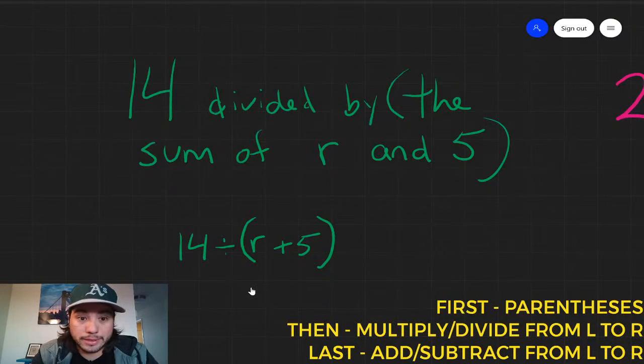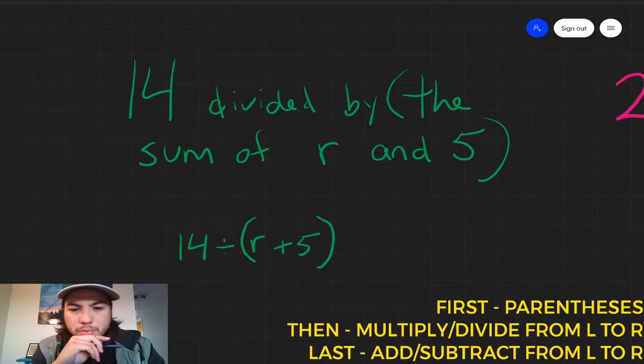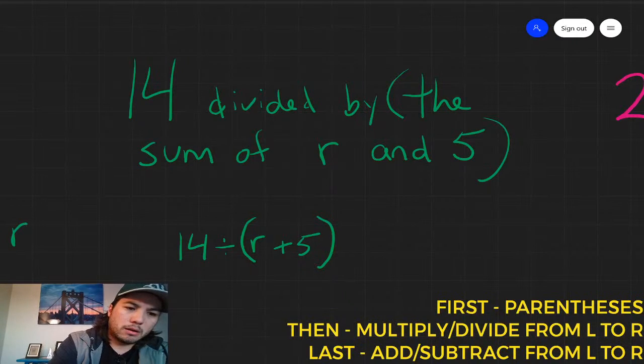So what we're going to do with this particular problem is think about evaluating this. The first step to evaluating is you're going to need to substitute a value for r. Our variable in this case is the letter r. It could be any symbol. It could be a triangle, though most often you're going to see letters. So for this one, why don't we try this? What if we made r equal 2?